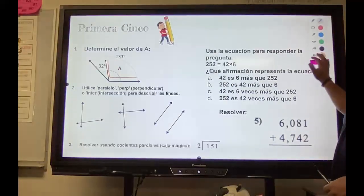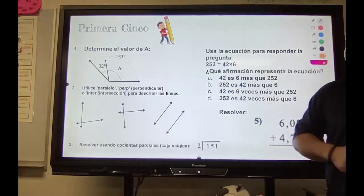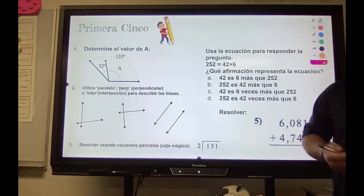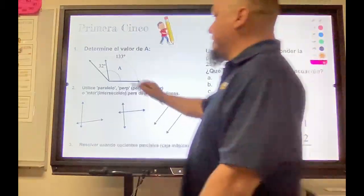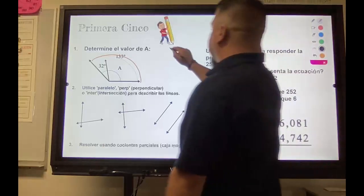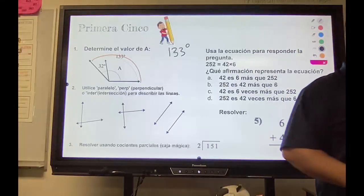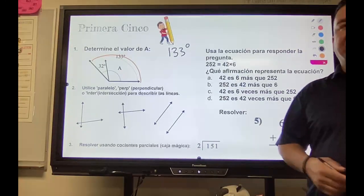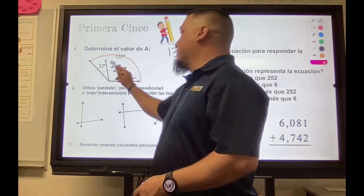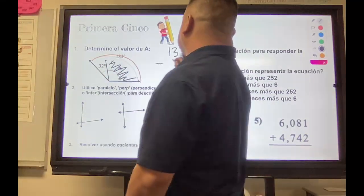Angles — all you need to know about angles is that they're just corners. So in this corner, angle A — how do we figure it out? They told us what the whole thing was. When they give you this, they're telling you all of this whole angle is 133 degrees. So they're saying the whole thing is 133 degrees. They're not going to give you this kind of problem without giving you clues. The second part they told you: the whole thing is 133, and they gave us this piece — 32.